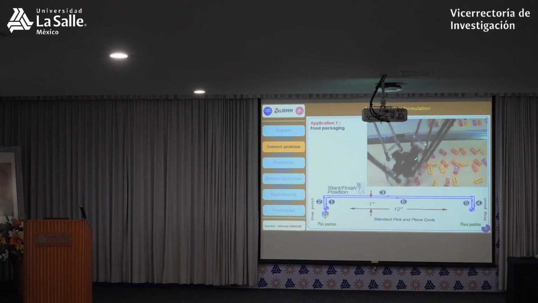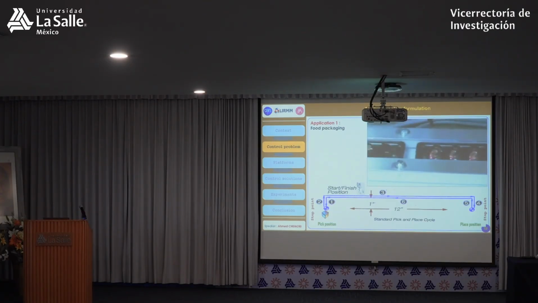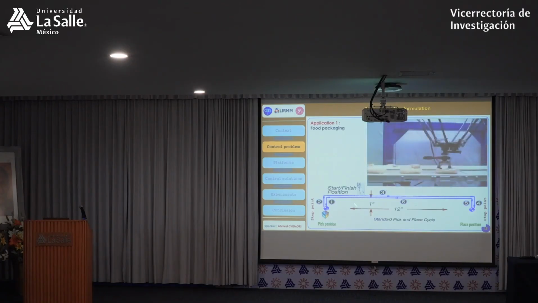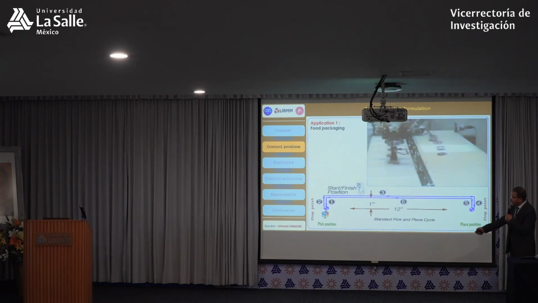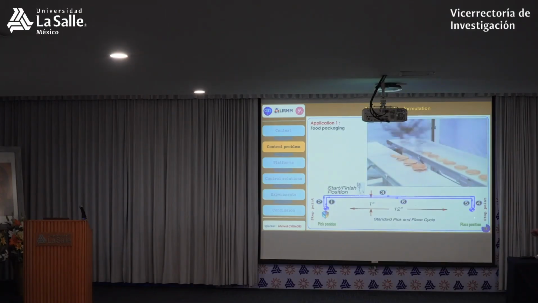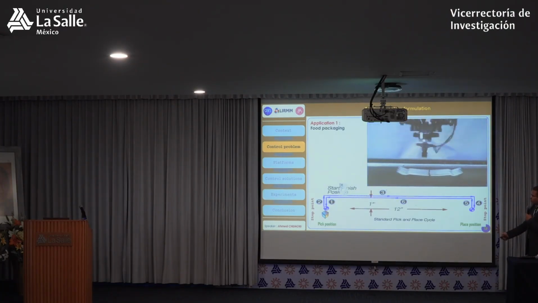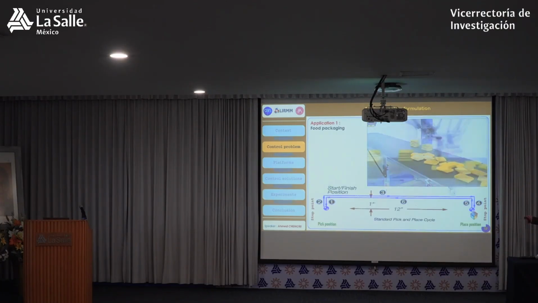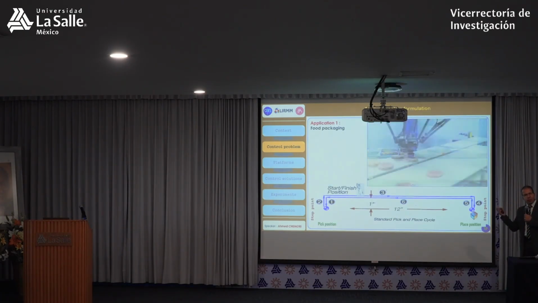If we analyze the motion that you have here, this is what we call pick and place tasks. It means that you have an object here, the end effector is here, you take the object, you put it here, and you repeat the operation. So let's analyze what we call a pick and place cycle. It starts from here, the end effector is here, you have an object here, and you want to take this object to put it here and go back. So you take the end effector until the object, you grasp the object, you go to the place position, and you go back to the initial position. So this is one pick and place cycle. And if you decompose the pick and place cycle, it's the different motions that we have shown here.